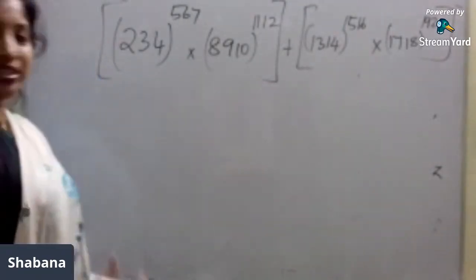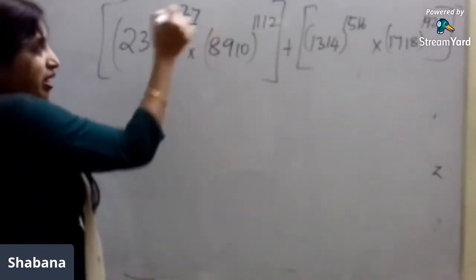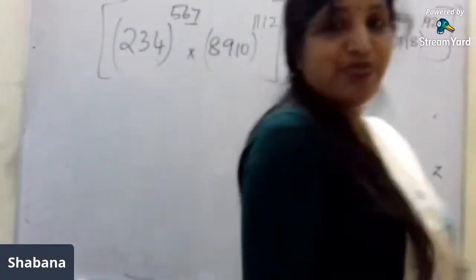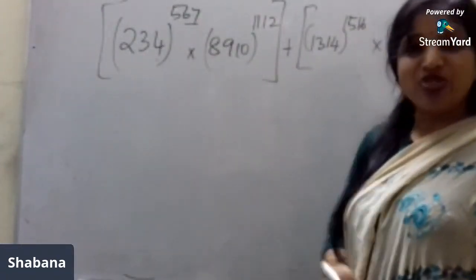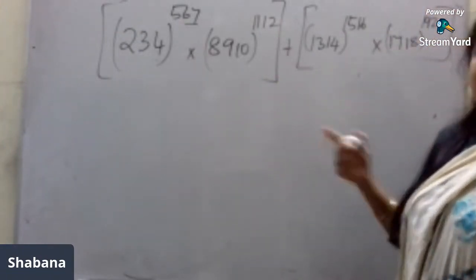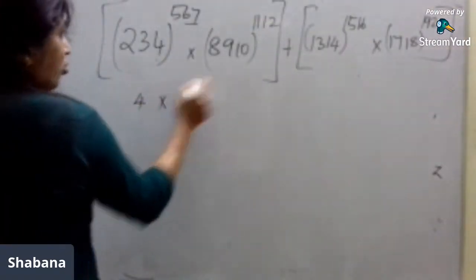Here you apply the same thing. You have 4 here. So this is my Z and this is my n. I take only 67. So 67 divided by 4 leaves a remainder 3, because 64 is the nearest multiple. Since the remainder is 3, it is Z cube. So 4 cube is 64, into 0.